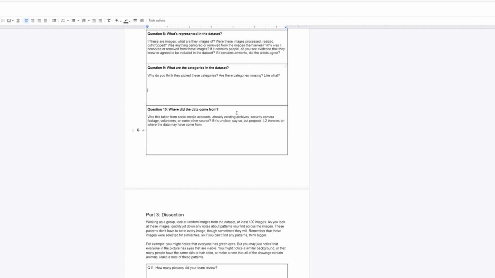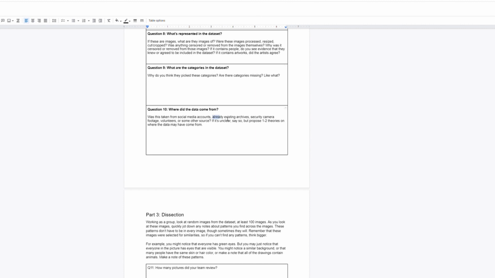Question 10 is, where did the data come from? Now, this question we've already sort of jumped ahead to a little bit when we saw that some of these pictures came from Shutterstock. Some of these pictures came from Amazon.com, Weibo, these different marketplace websites. That was evident by looking at the pictures because it literally said Shutterstock on the picture. So we have a sense of where this data came from. It came from many places across the web.